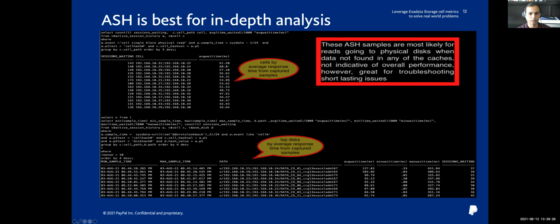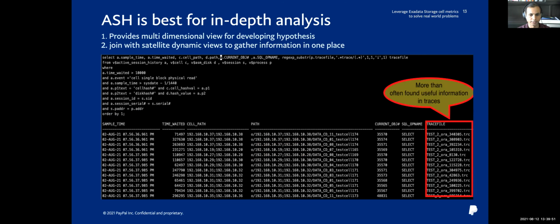This is just for the captured samples, and 95% of the samples will not be captured because they complete in microseconds, right? So these are the ones which are running longer because the reads are probably going to disk. Now, how do we take this further? How do we find out what is happening here? So let's go to the next slide.